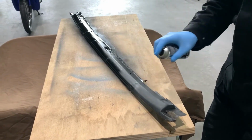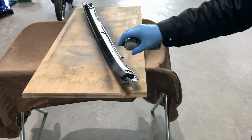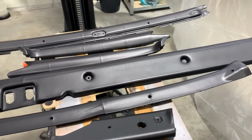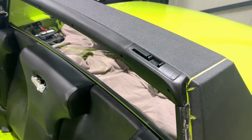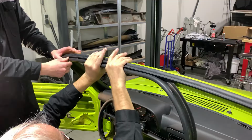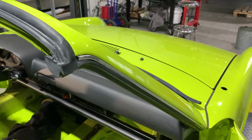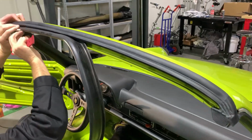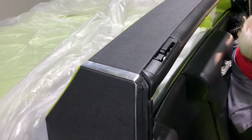Then we gave the leather interior trims a new layer of fresh paint, which made them look a lot better. On the back side we installed the Targa roof bar, and on the front side we installed the new rubber. We reused the original chrome trims.